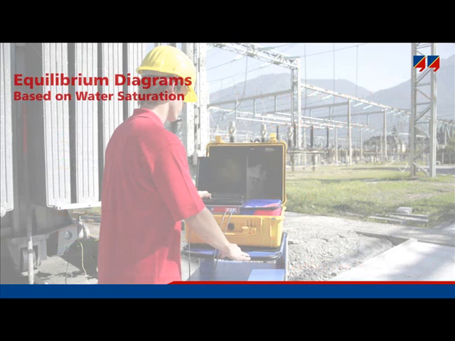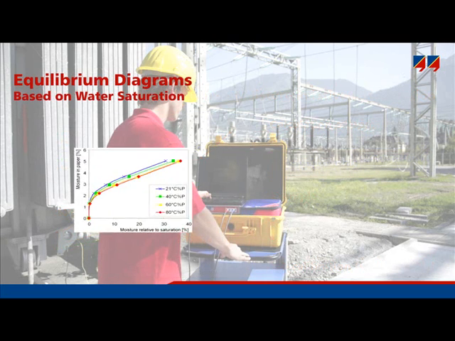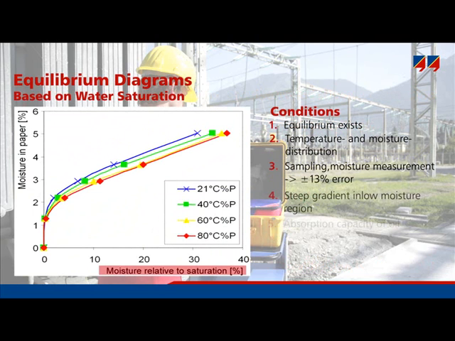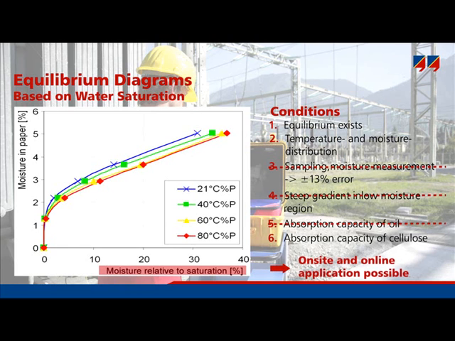If one uses such a capacitive probe and then applies it to an equilibrium diagram with a new shape, much more reliable moisture determination results can be achieved. A new shape means that the diagram shows moisture saturation instead of moisture content on the x-axis. If a customer now compares the Dirana reading to such a new equilibrium diagram, then the comparison makes sense. Some practical cases will be shown later which show that there is a good fit between Dirana results and such new shapes of equilibrium diagrams.